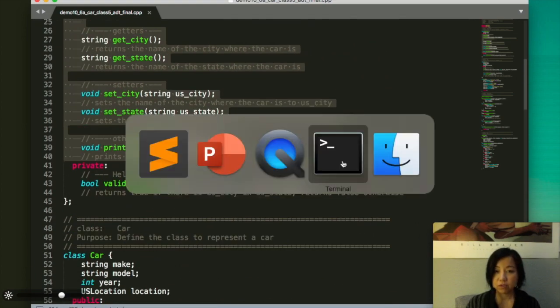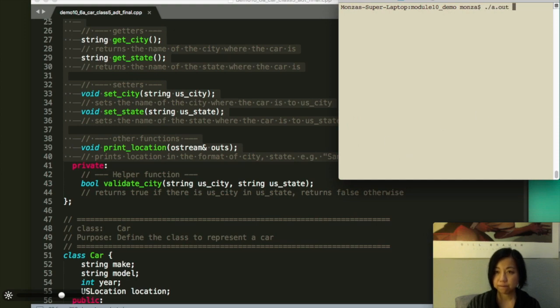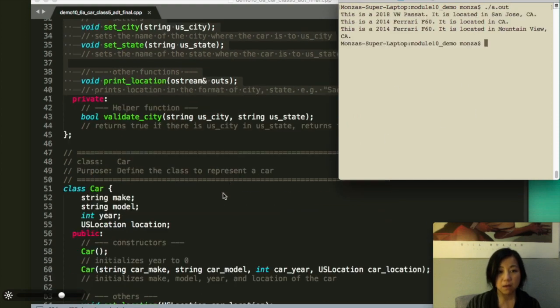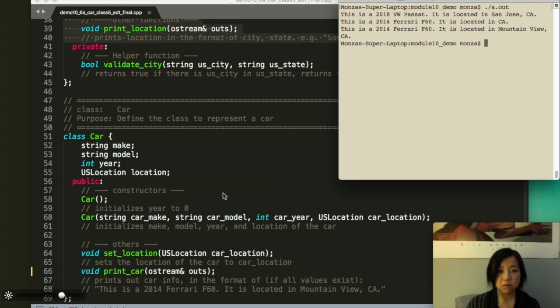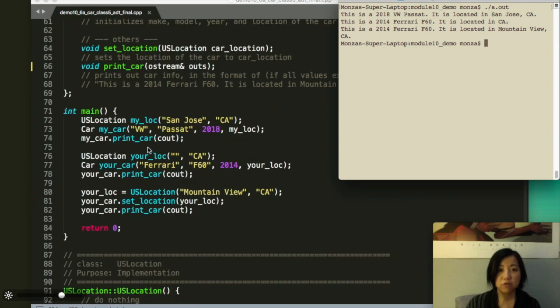So if we just run the program, let's look at how we are using it. To recap a little bit, when we declare an object, we have the class name first, the name of the object, and a call to a constructor.